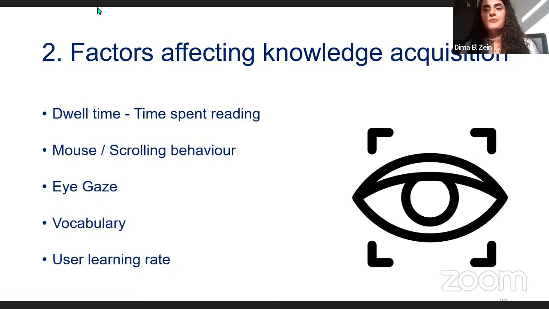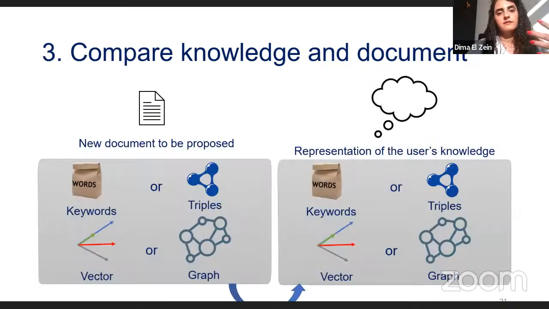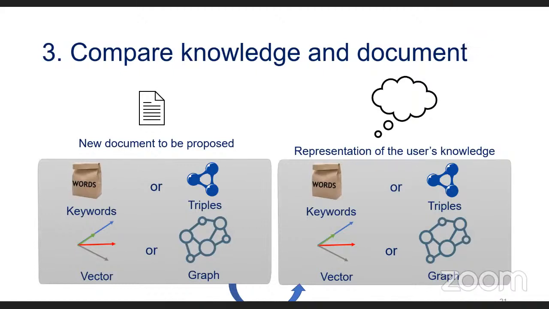For now, we will assume that all those are fixed factors, and for simplicity in the rest of the presentation, we will assume that if I read the document, I will extract all the information inside it. But keep in mind that in real life, or even in research, we do take other factors into consideration. So now I have tracked the user behavior and the results they have read.